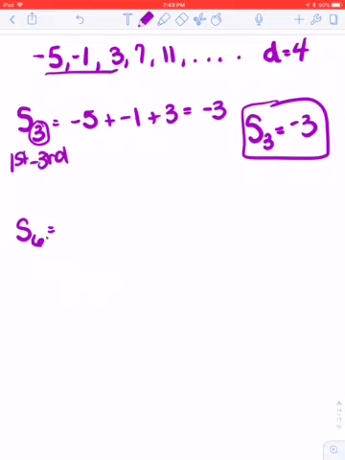Now I'm going to do this for the same sequence, but I'm going to do it for the first 6 terms. So 1st through 6th. So that means I'm going to use what's here, that's 5 terms, and actually I'm going to have to go 1 more. So if I continued this pattern, after the 11, if I added another 4, that would be 15.